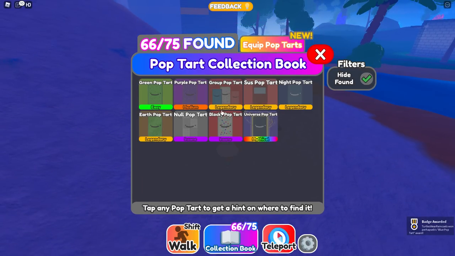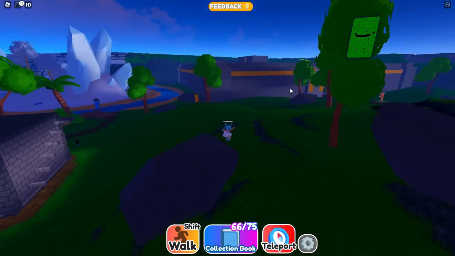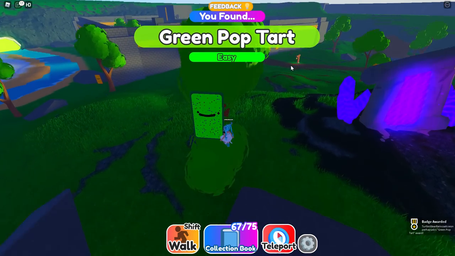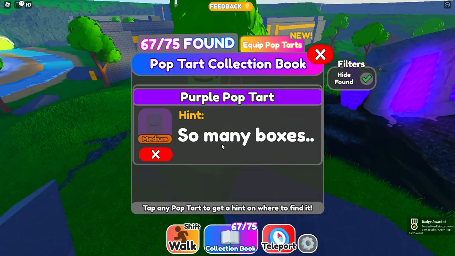Now I need the green Pop-Tart. Found atop a tree. There it is, right there. Okay, got it. There we go. We found the green Pop-Tart. Nice. Okay, medium. So many boxes. Purple Pop-Tart. Okay, we have to find boxes.